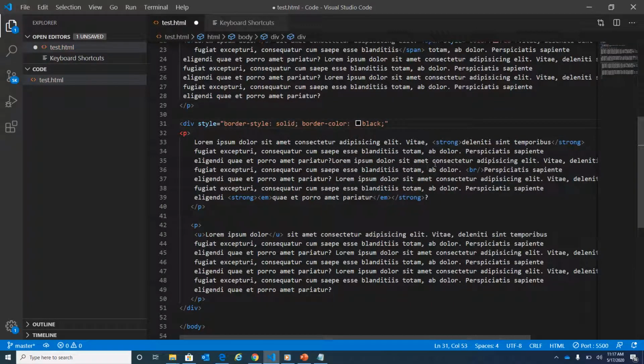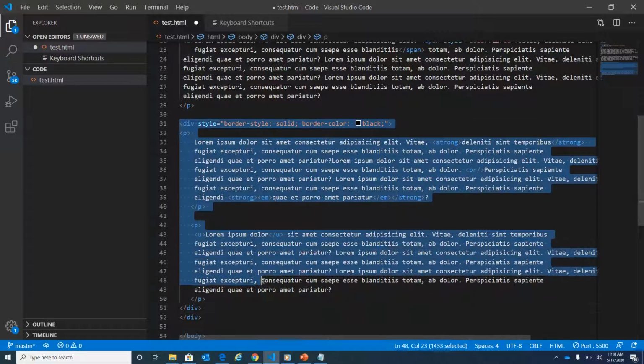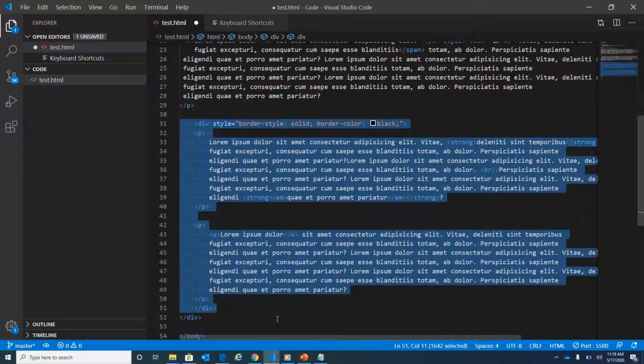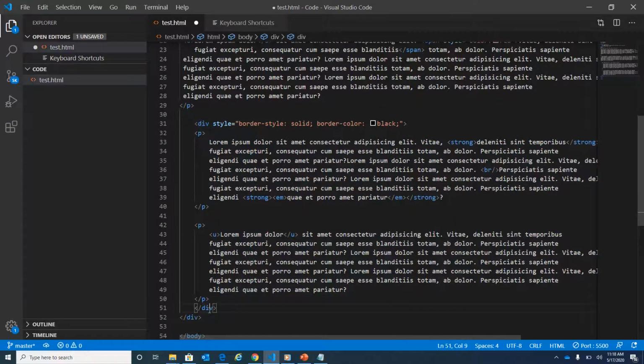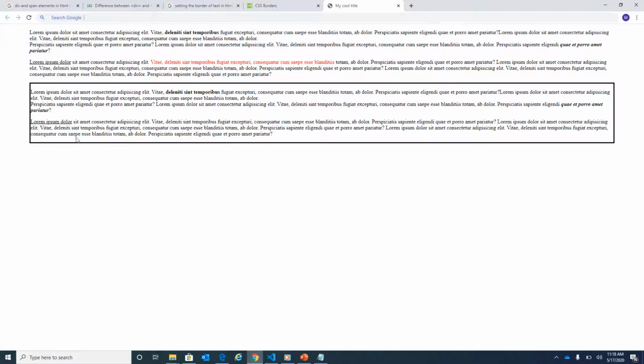I will wrap the last two paragraphs into this div, and this div is part of the original div. Let us format it a little bit. So this div is the parent of this div. I'll save my changes and see on the web page that the last two paragraphs are in a border now. So div also comes in handy when you want to group elements of certain types.